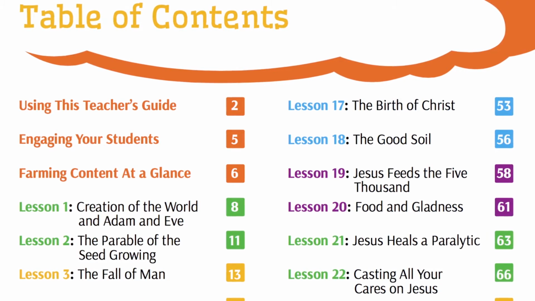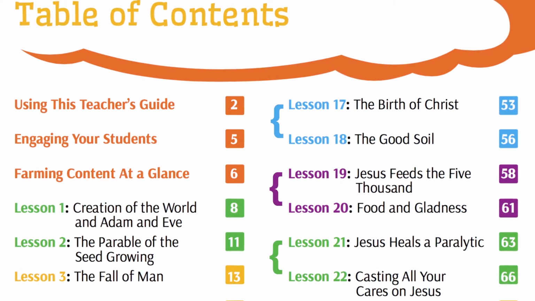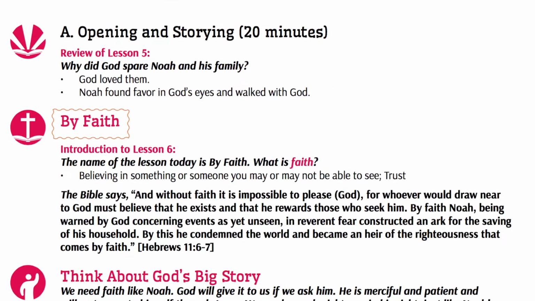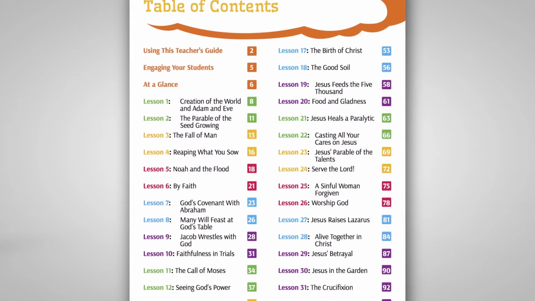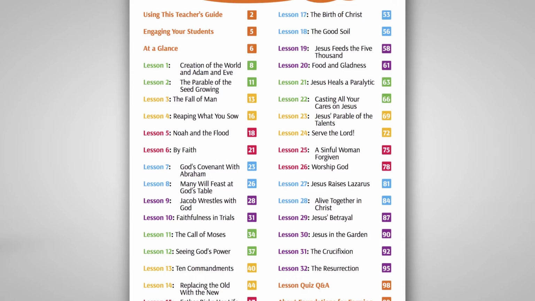There is one Bible story for each pair of lessons, so students will learn a total of 17 Bible stories. There is one main Bible verse for each pair of lessons, which can be used for memory work if desired. The stories are in odd-numbered lessons, and Bible application and memory verses are in even-numbered lessons.